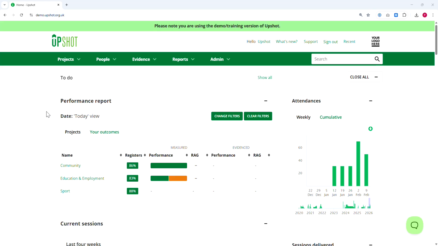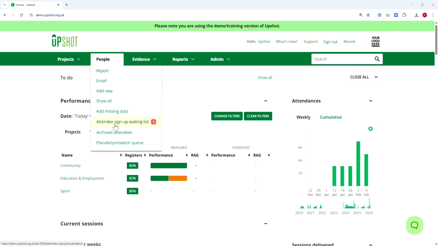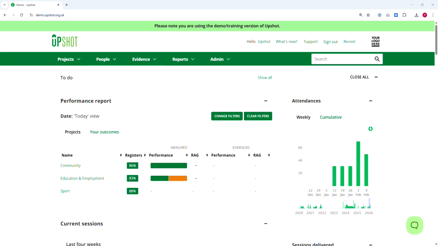So the first feature is the ability to now receive notifications when there have been new submissions to your attendee sign-up forms. Rather than needing to check ad hoc whether there have been any new sign-ups, users can receive or view these notifications in one of two ways. On screen, a red icon appears next to the attendee sign-up waiting list showing how many profiles are sitting on here. In addition to this, users can set up immediate or periodic email alerts for any new sign-ups to their forms, and the email received will look like so.